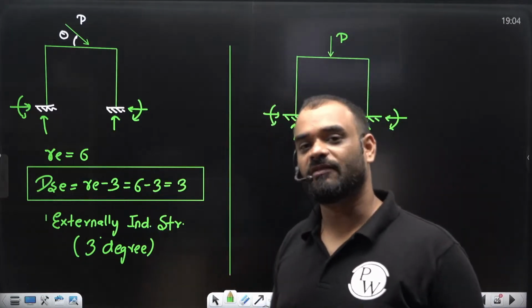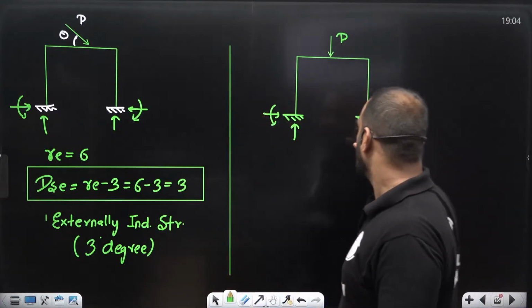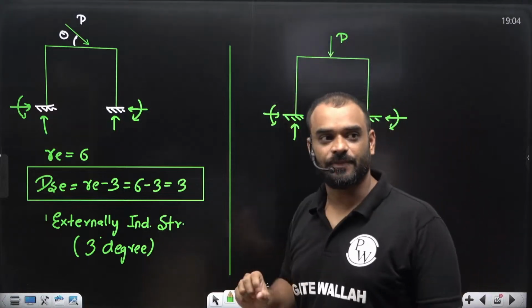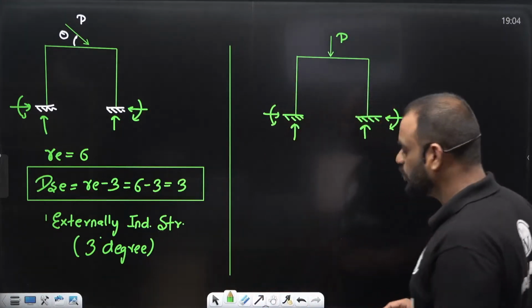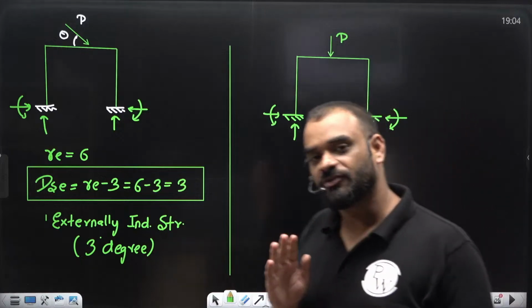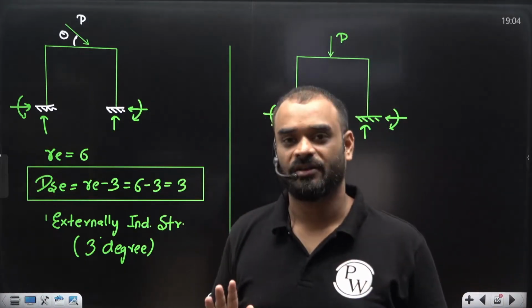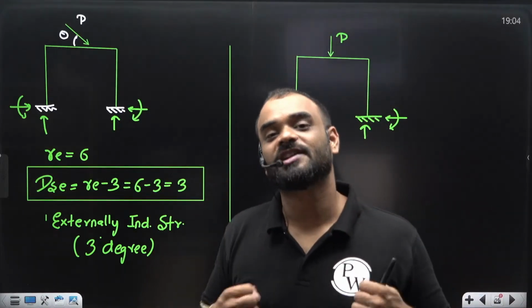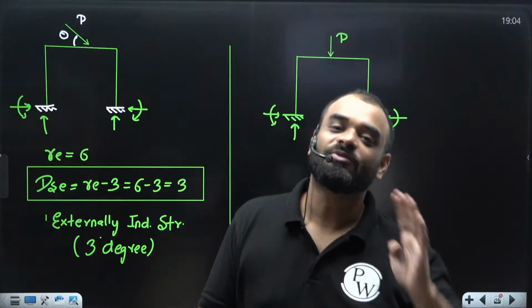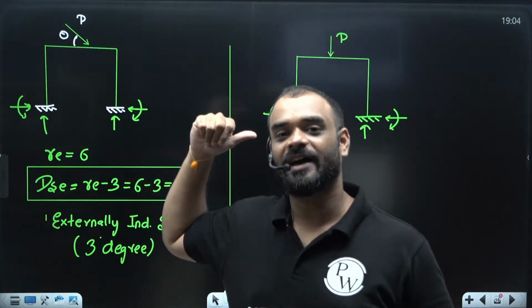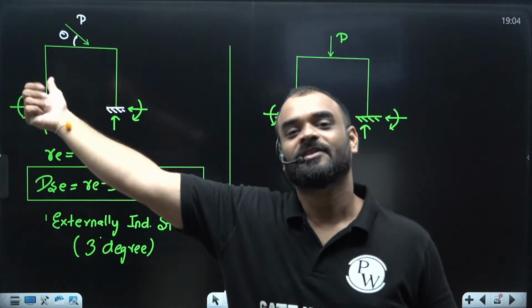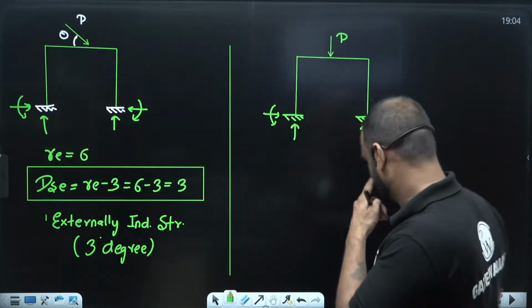Now I know that you will raise a question, sir, if there is no horizontal loading, why have you developed this horizontal reaction in this particular frame structure? Right? Listen very carefully. You need to understand first what is the difference between the beam and the frame, and what is the role of horizontal reaction in case of beam and in case of frame. Then you are able to understand why it is developing in this case and why it is not developed in case of beam. Let me explain it.